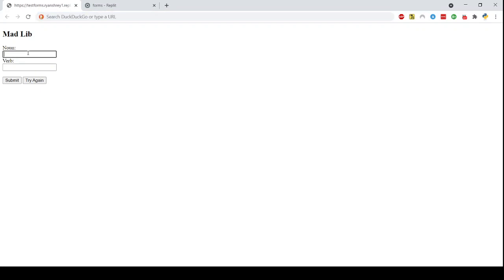So it would be something like, I have a really short example here, where it just prompts for a noun and a verb, and I could say something like dog for my noun and fly for my verb, and if I submit, it generates the rest of the content and fills in dog and fly. So it says, one day a dog tried to fly, it was not very successful. So I'm going to show you how to put these form inputs in your HTML, and how to use JavaScript to generate the new content.